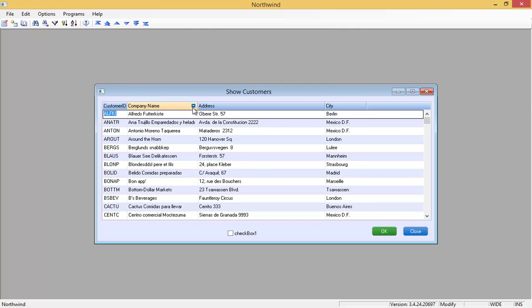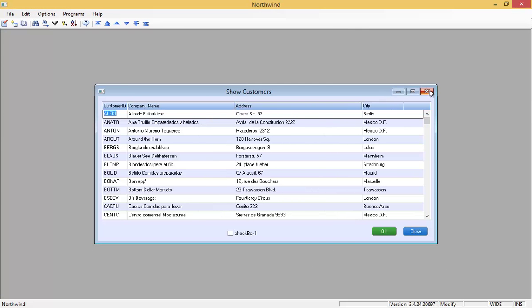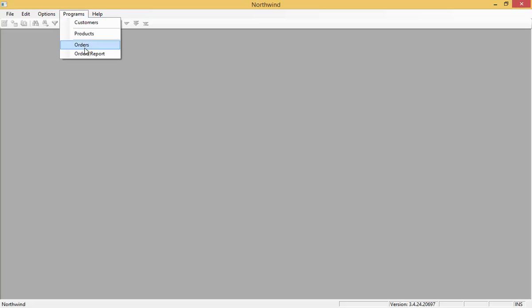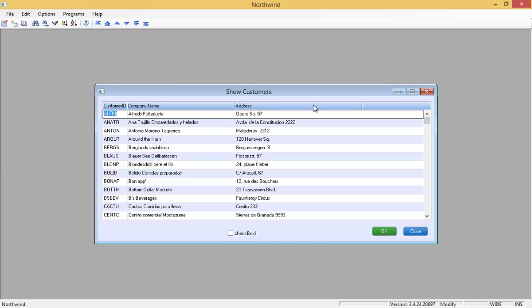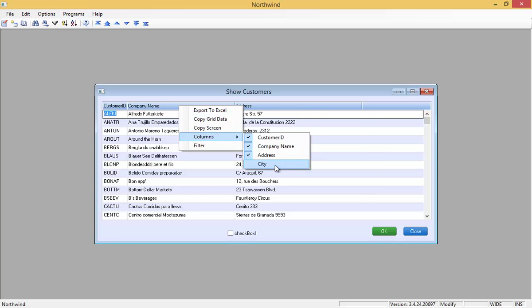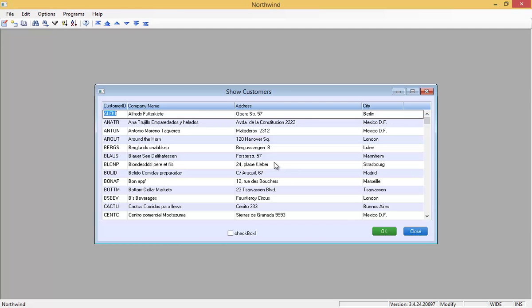So now, for example, if I resize a column, I exit the screen and return to it, the column resizing is kept. And if I choose to hide a column, I exit and return to it, that column will stay hidden. And the user can then select it back. So now it is saving everything, and it's responsive to conditions in the code, and all of that is great.